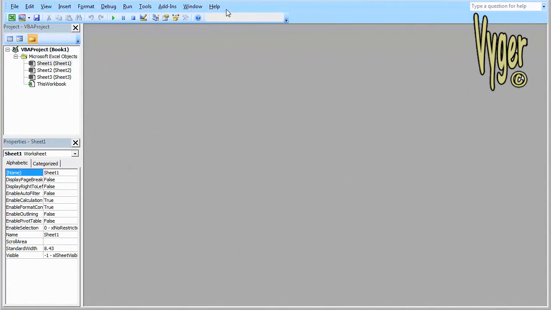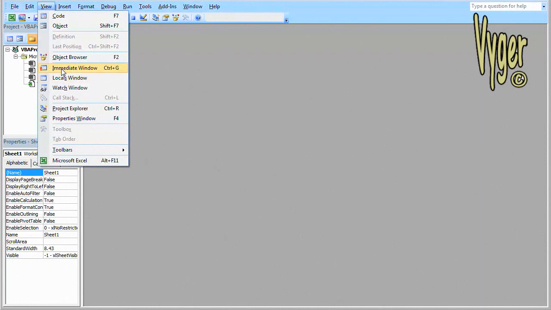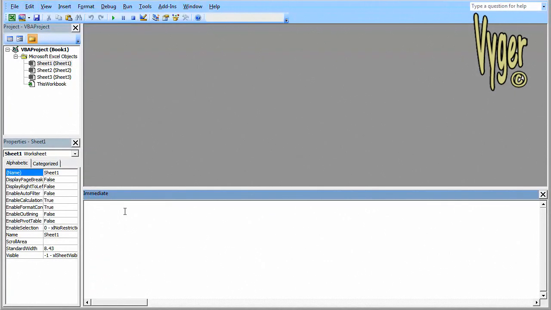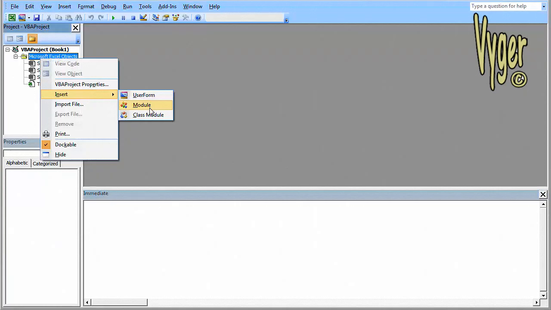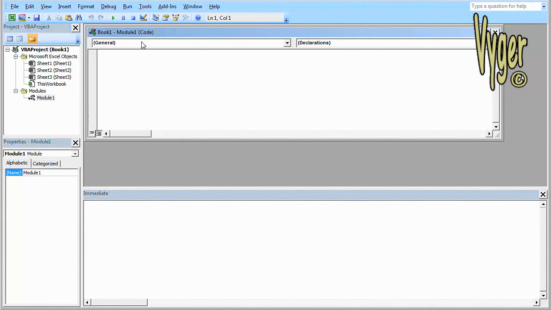There are two things I want you to do here first of all. Go to your View, and you'll see here Immediate Window. You can do Control G, and that brings up this little window at the bottom of your screen, which will be very handy as you progress and test things. Second thing I want you to do is go to Insert and click Module. Now you have a module and a little window in which you can write your program, and you can rename that module to whatever you want. Microsoft Excel will not accept hyphens in this field, neither will it accept spaces. So let's call this My First Module.